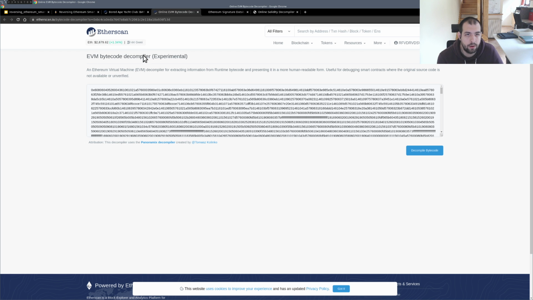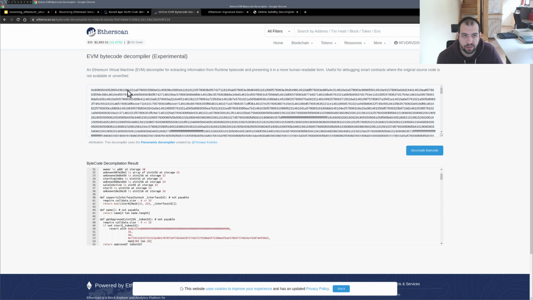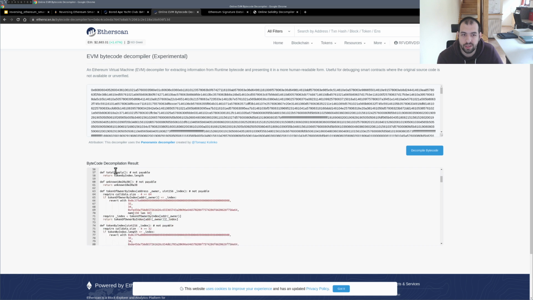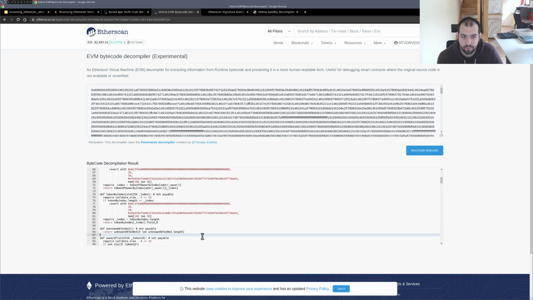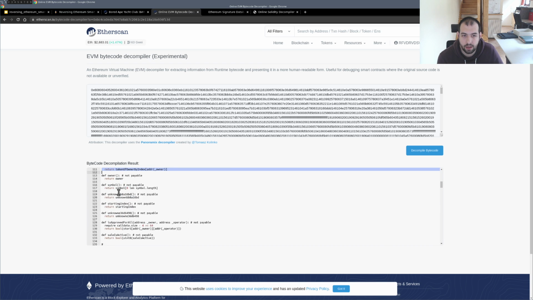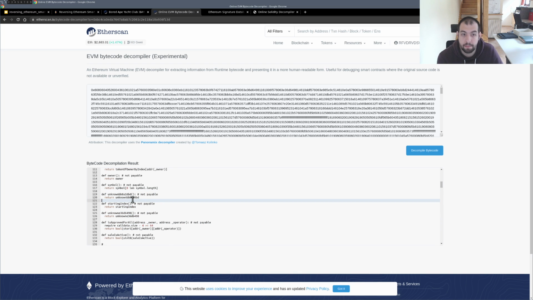So for example, this one was the Bored Ape contract, and you can decompile it. As you can see, it's using the Panoramix decompiler in that case. But as you can see, the decompiler actually failed on some functions. The main goal of this is to reconstruct a Solidity smart contract. So in that case, something like that. It's interesting. It's definitely not the same smart contract. It's just helping you to create something that will maybe be more readable for you.